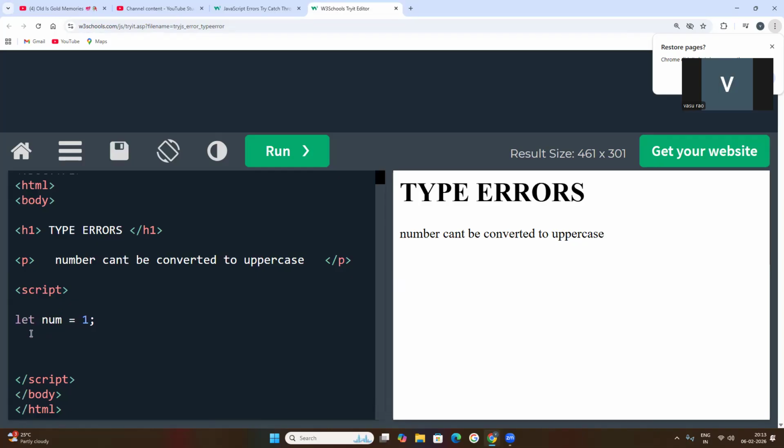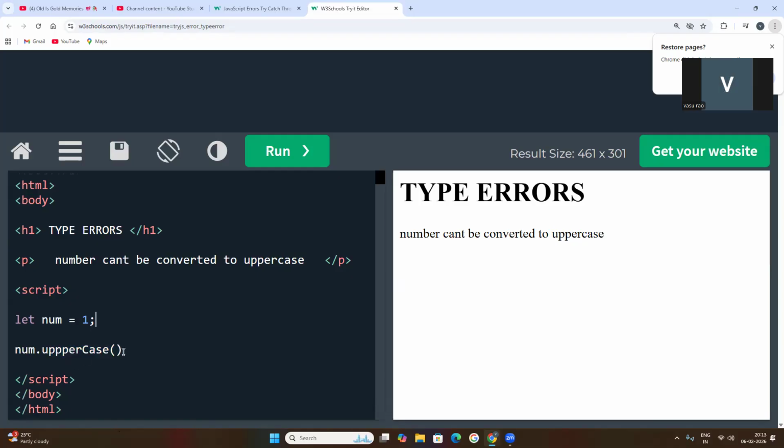So let is a keyword used to create the variable. Now num is assigned the value 1. The code is num.toUpperCase(). This is a function used to convert data to uppercase.